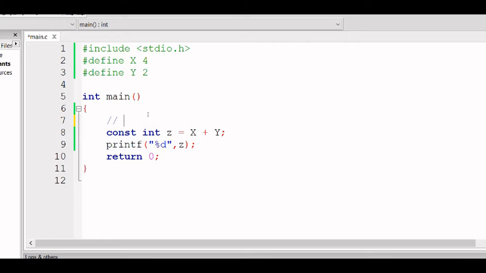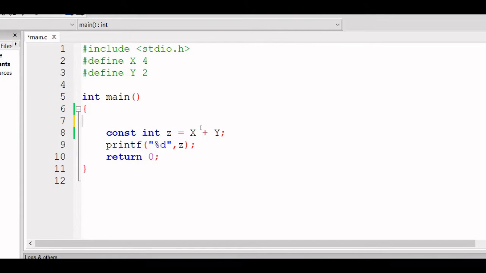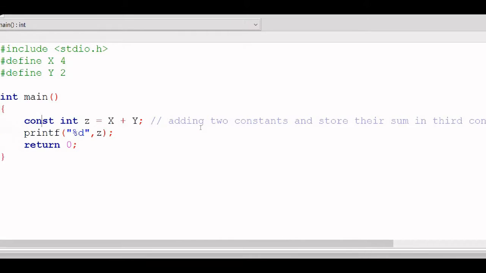So in this case, we can write it as adding two constants and store their sum in third constant. You can write it before the statement, or you can write it right next to the statement after this terminator.